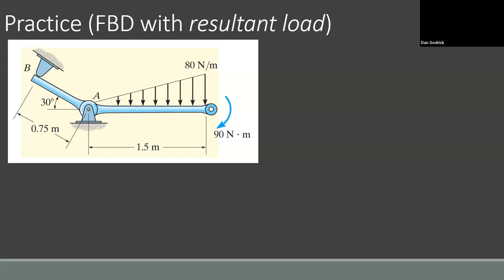All right, so free body diagram with resultant load. What does that mean? Well, free body diagram, what we've talked about is the acronym BFAD. So body, axis, forces, angles, and dimensions. And that keeps us out of trouble. Remember, a free body diagram is everything we need to solve a problem right in front of us. So let's just do it together. So we draw our body.